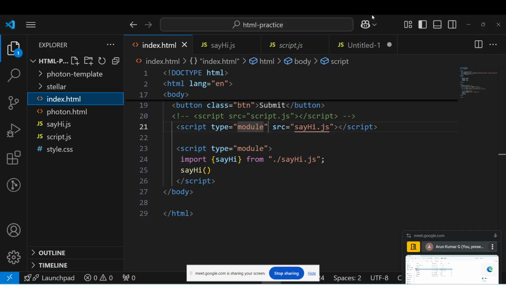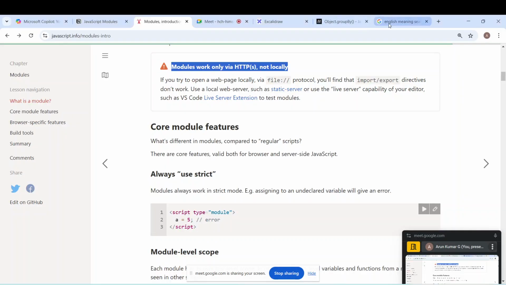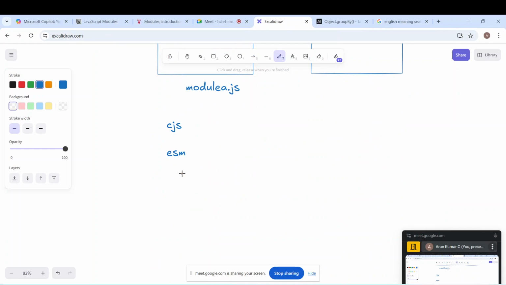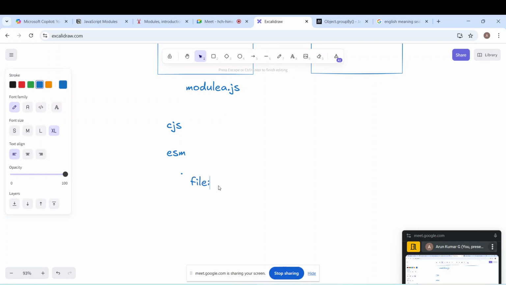So one is, how do I run a given HTML file? I can run it directly using the file, meaning I directly open the index.html file, and another option is I use HTTP.